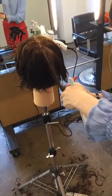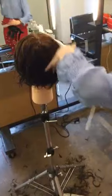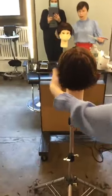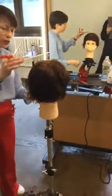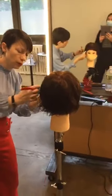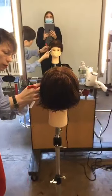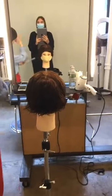So again, just tipping out some of that weight. You can see it just kind of allows it to have a little bit more movement. This is awesome too when you can send it up to a colorist and be like, do something. And then she comes down for maybe the blow dry afterwards.